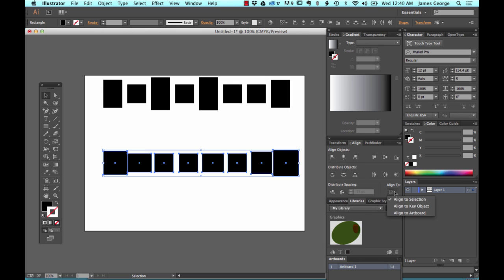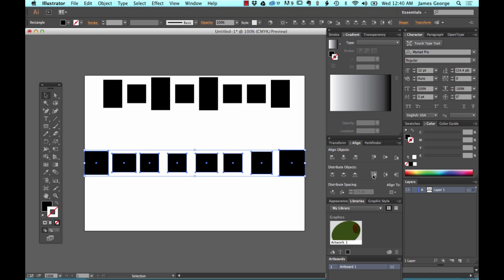If you change your alignment to, let's say, the artboard, you can get a better idea of how this will affect your objects and the alignment of them. Hopefully that will help you when you're trying to align multiple objects inside of Adobe Illustrator. I find this very handy and I use this quite often. So hopefully if you don't know it's there, it'll be really useful to you.